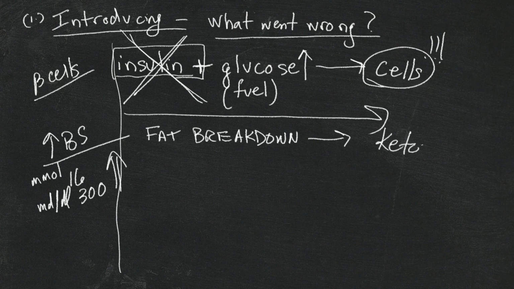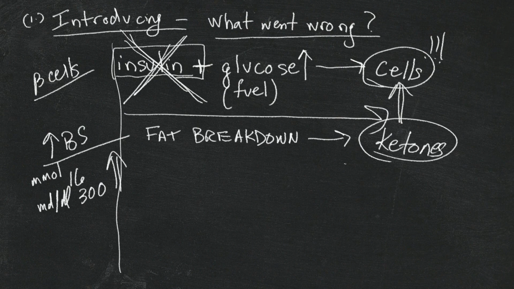That's the problem. Now, when you break down fat, one of the byproducts of that fat breakdown is the production of ketones. Ketones can be used as an alternative source of fuel for the cells, and you don't need insulin to bring it into the cell. Well, you say, that's great. It's not great, because over time, your body with no insulin, cells starving, keeps on breaking down fat, more production of ketones. These ketones are acidic.